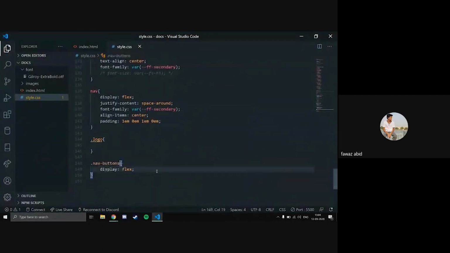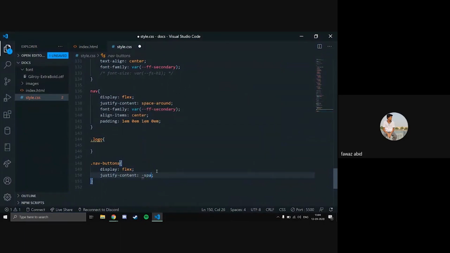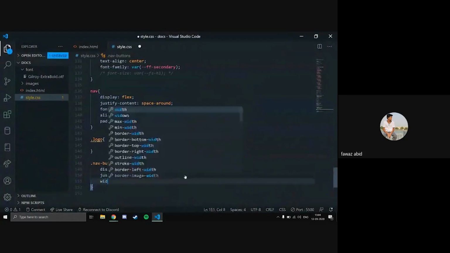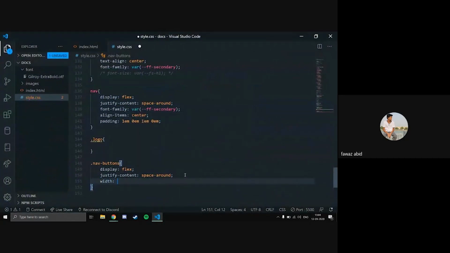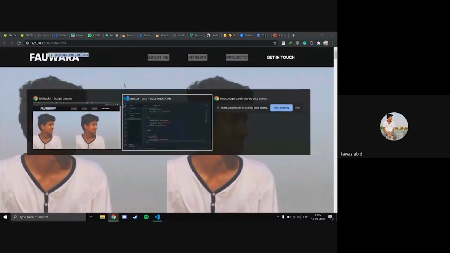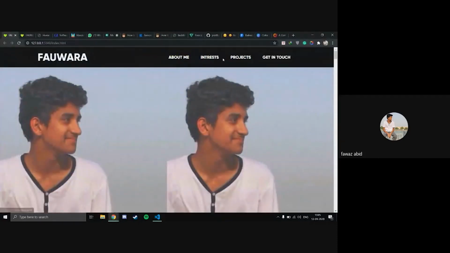Now buttons, and we'll do justify content in here again, but nothing will happen. Wait, you'll see. Space around. Still nothing's gonna happen, right? Now we're gonna do magic. We're gonna set its width to probably 70%. I guess it's too much. I don't know, 50%. I guess 50%. Okay, it's a bit too much. I just decrease the font size to 40. Yeah, okay. So automatically you have this cool looking nav bar.